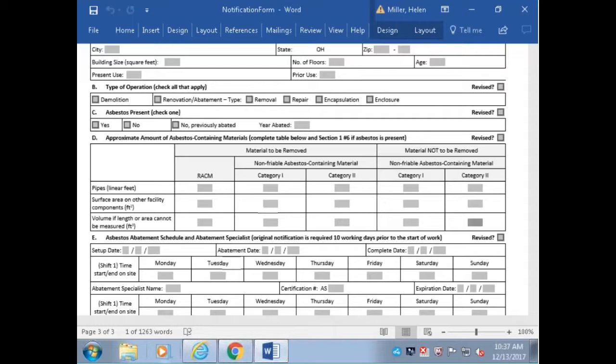Yeah, to further expand on that a little bit too, for abatement projects, I know sometimes the locals and the districts have asked for building inspection reports and different things too. You will have the ability, again, I don't want to deal too much with online, this is the paper copy, but still, if you submit it with a paper copy, if you have a building inspection report and you want to submit it with it, you're more than welcome to. You'll be able to upload it and attach it with that notification.